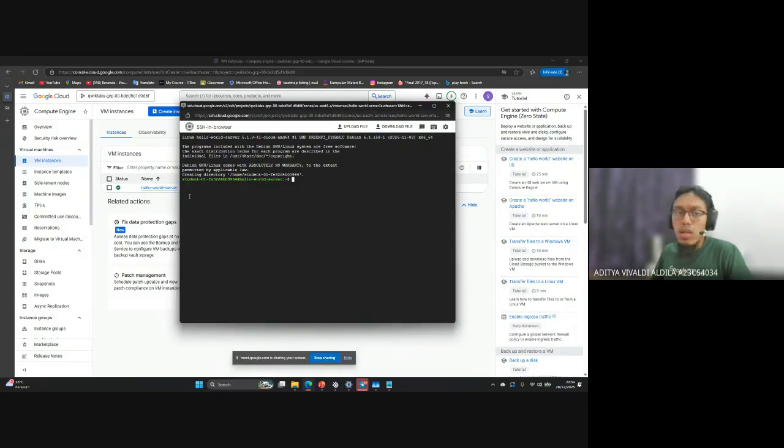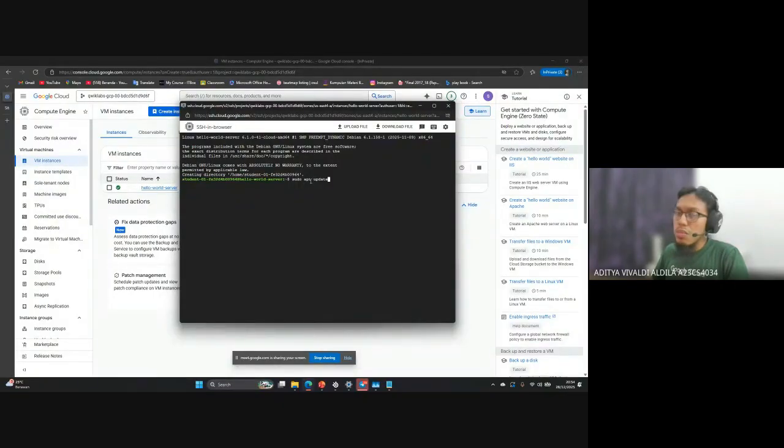First of all, let's type here sudo apt update. What does this mean? sudo, in Linux, if you want to do an admin-level process, you have to use sudo.